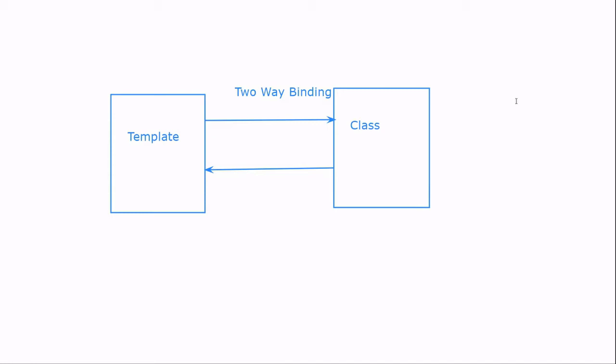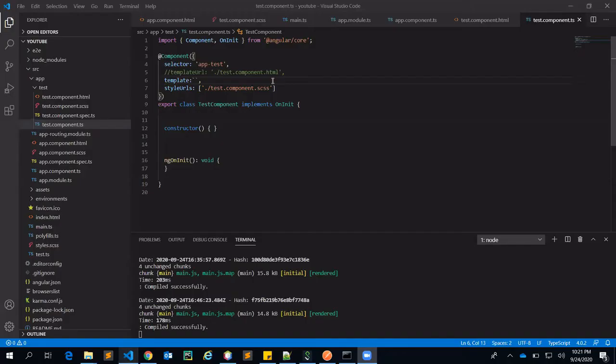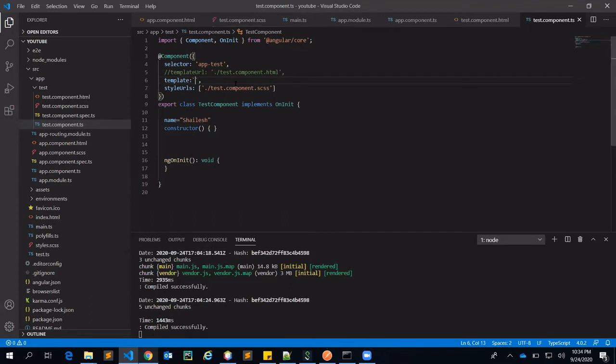Without wasting time, we'll go into Visual Studio Code and try to do the same thing. You can see I have declared a variable, a property. I'll use this property in my template. I'll say input, and then I'll declare a two-way binding using this ngModel. If we declare it just like this, it is not going to work. For this, you have to use the square bracket and round bracket, and then bind the property that you have declared, name. So I'm writing name, and then type as text. Now you just close it.